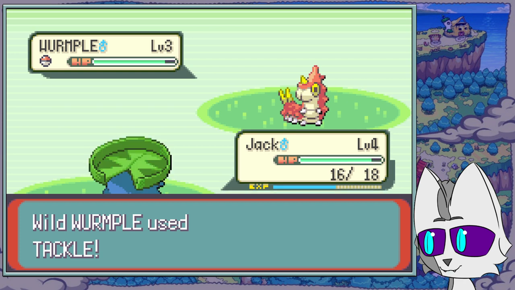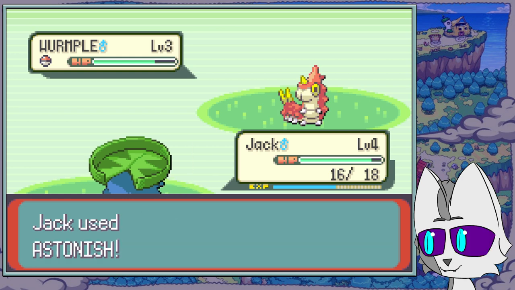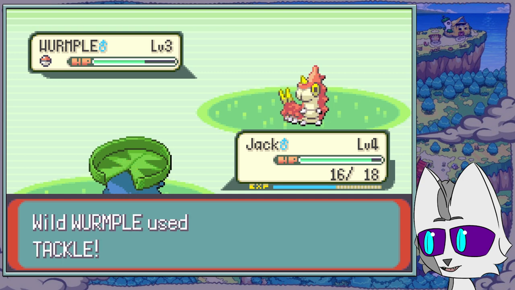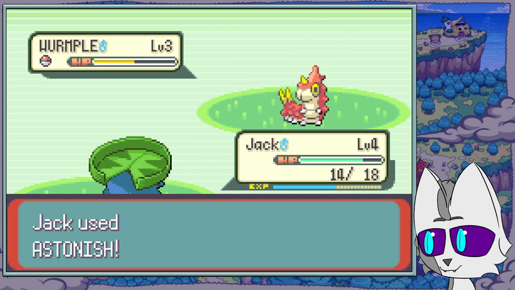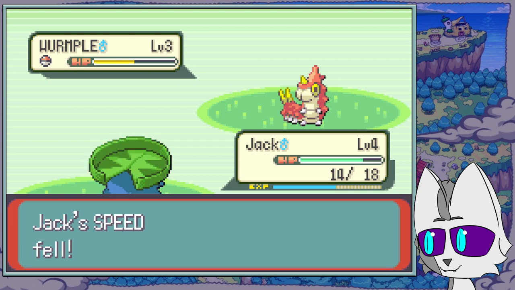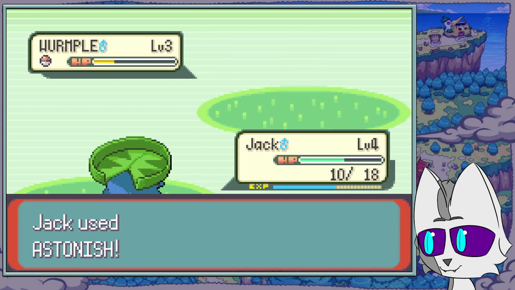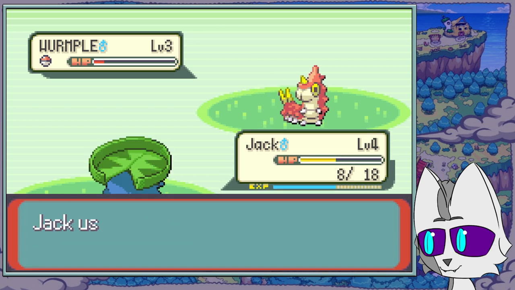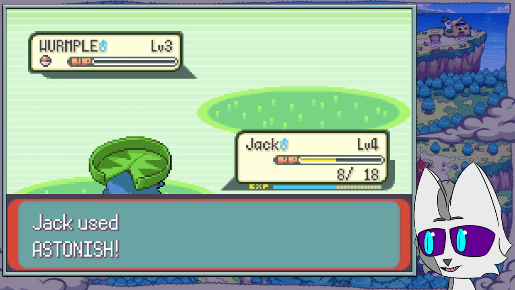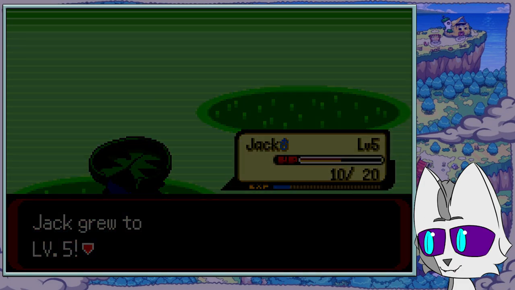Why does that do so little damage? How dare it do little, it is a bug! Jack, you are fighting a bug! It's going to take all 15 Astonishes to kill it! What is wrong with you? Is that string shot getting into your arteries? Why, Jack? Why is Astonish such a worthless move? Watch, on the last hit it'll be a crit. Darn, it wasn't a crit to hurt me. Have you learned anything, Jack? He has learned nothing!